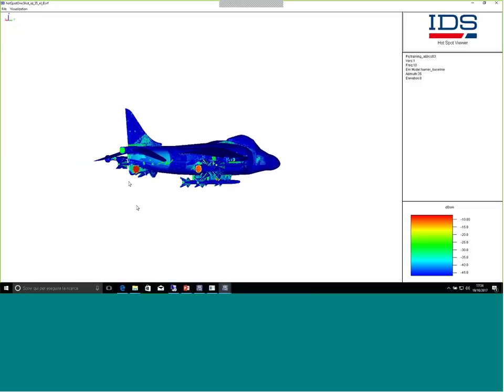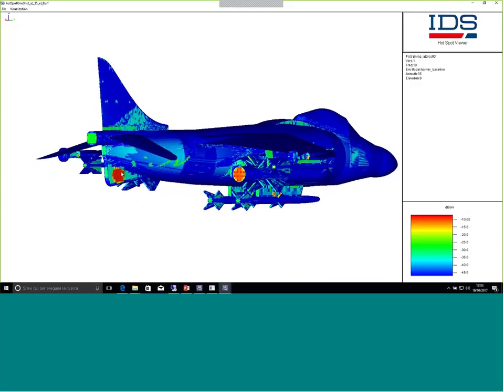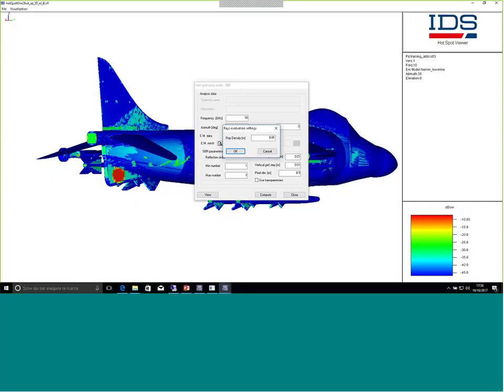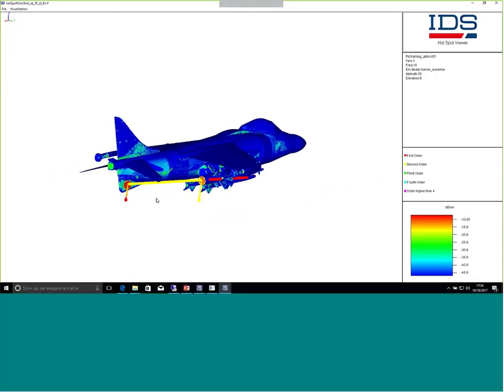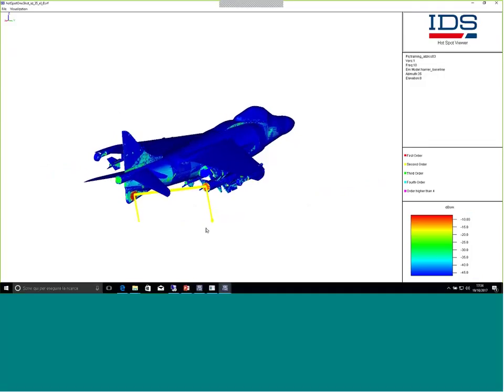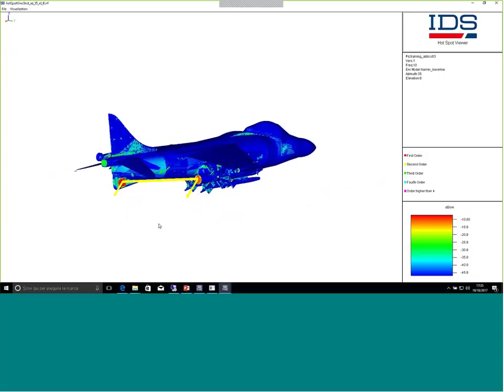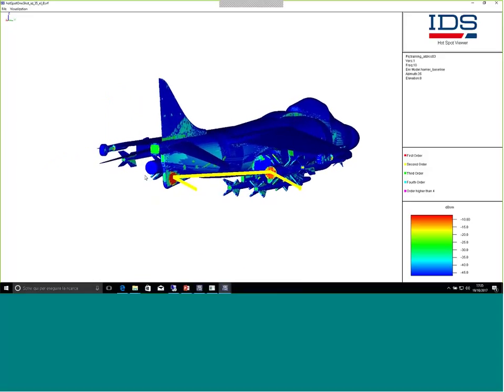And here, for example, you can see that it seems that here and here I have some hot spots. But since I'm using a ray tracing method, I can also check what phenomenon is generating these hot spots here. As you can see here, I got a first order reflection from the fin of the aircraft, but also if I'm interested in the second order phenomenon, I can see that I have a first reflection here on the back part of the missile, and then the second order on the fin. So a quite simple conclusion could be installing some radar absorbing material here on the fin of the aircraft.